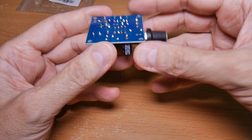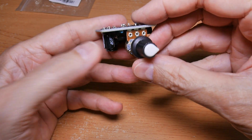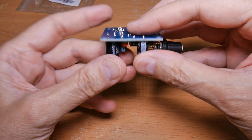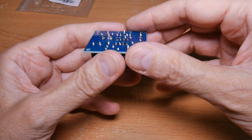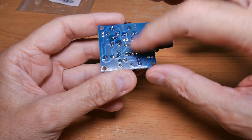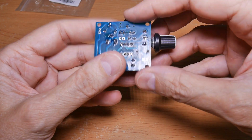Let's look on the bottom. This is where there's some room for improvement. These smaller leads should really all be cut off at the same height. The bigger leads you can get some leeway on because they're just tough to cut off. You can put this on a sander and sand it off. I don't like to do that because it creates lead powder and you get little bits of everything everywhere and it can short stuff out.